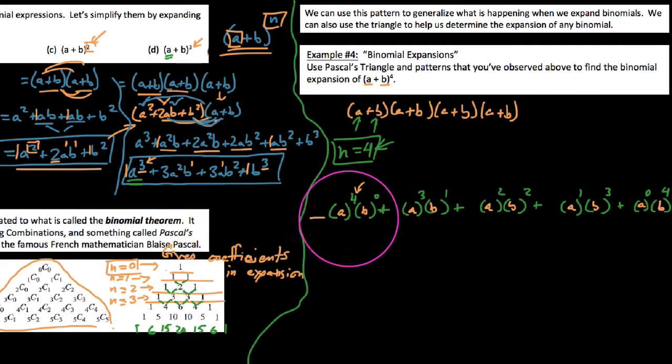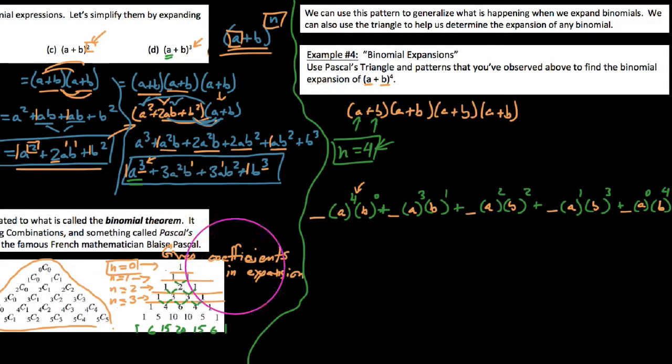Now the last thing we need to do is come up with the coefficients, and this is where Pascal's triangle comes in. How do I know what my coefficients should be here? One way to tell would be this: you could go over here and say, all right, well, I need 1, 2, 3, 4, 5 coefficients. Shouldn't it be the row that has 5 terms in it? We say 1, 4, 6, 4, 1. Okay, so it's going to be 1, 4, 6, 4, 1.